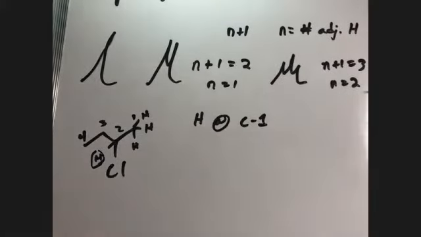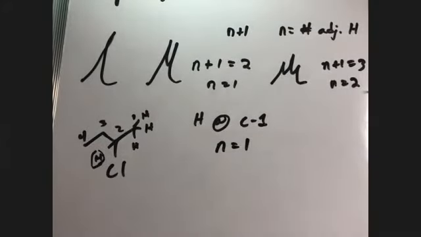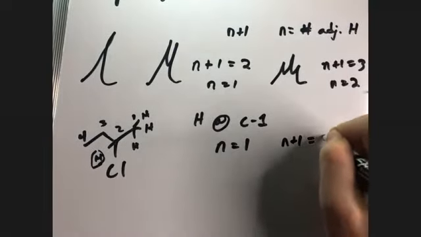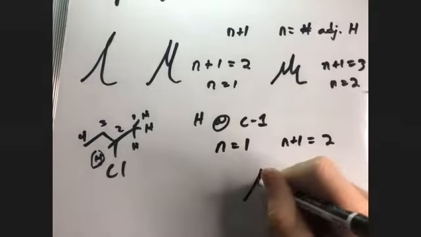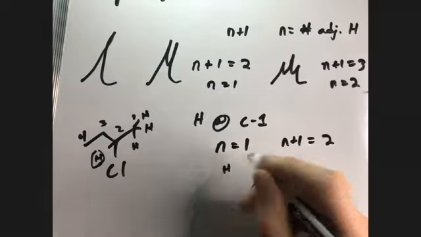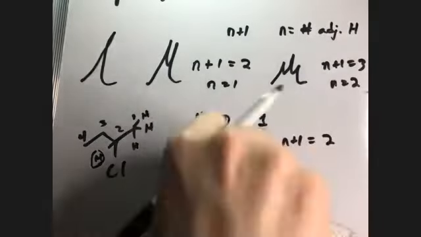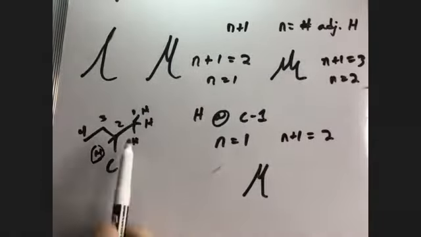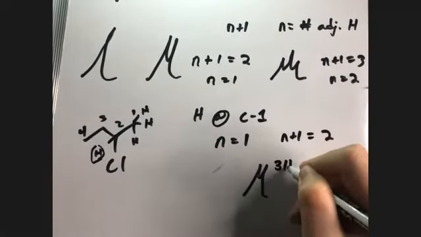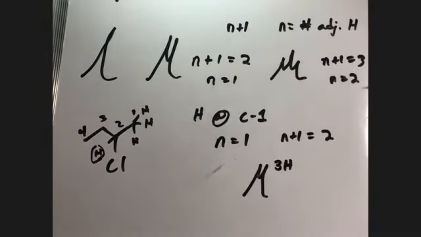So n equals 1. That's the best way to say it. So n equals 1, so the splitting is n+1, which is 2, right? So this peak is going to be a doublet for carbon number 1. So the hydrogens at C1, which is there. Hopefully that's clear. The hydrogens bound to carbon number 1 are going to be a doublet, and this will integrate to 3 hydrogens. So what you're going to see in an assignment or something would be a 3 hydrogen doublet like that.